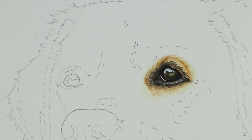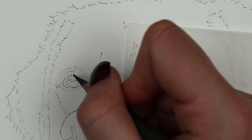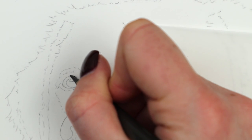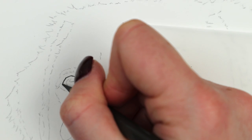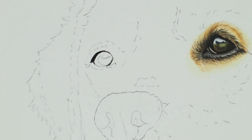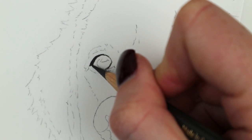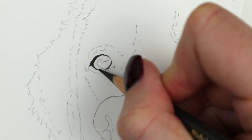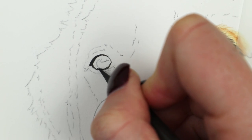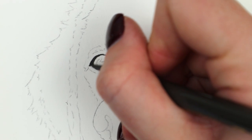Sharpen my pencil. Pretty much the same process. Go around the outline using dark sepia. Okay, hopefully that'll make a bit of difference and the light won't keep going funny. So just carry on with outlining in dark sepia. This eye's a lot smaller because of the perspective of the photo, so it won't take too long.